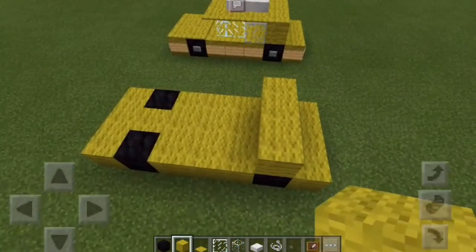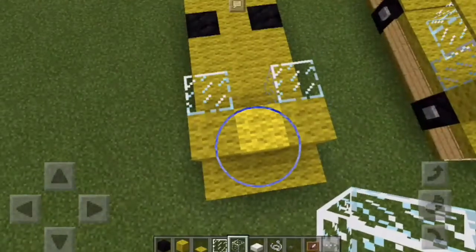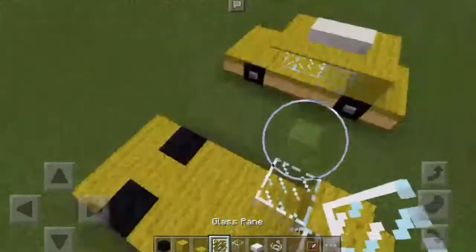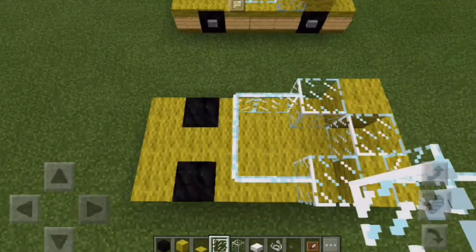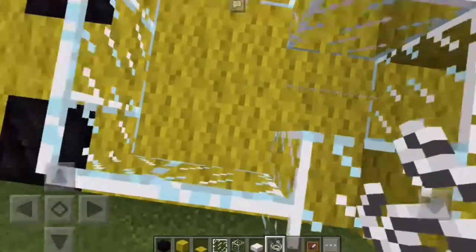Now place glass here, here, break this block, place glass here. Now place glass pane here, here, here, here, and here. Now get some string, place it here and here.